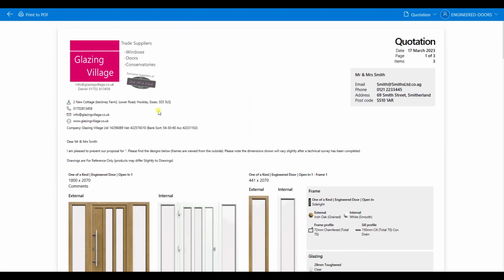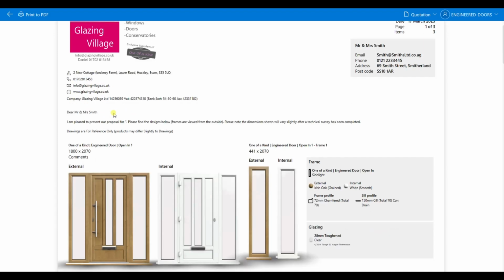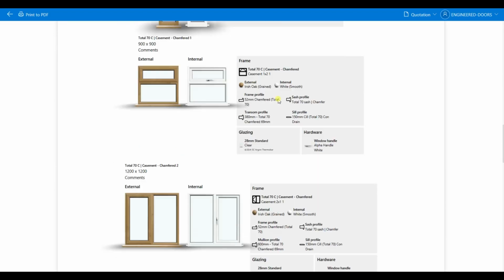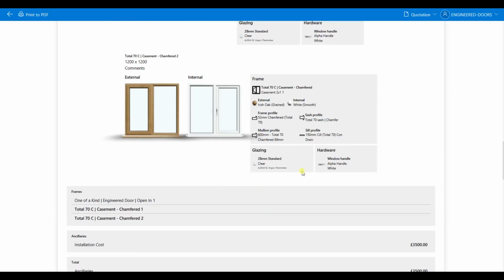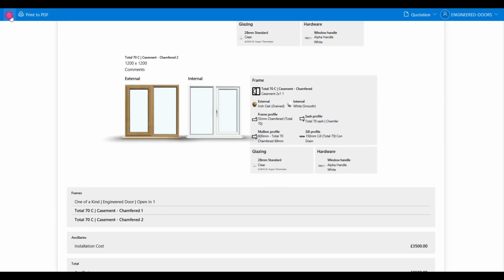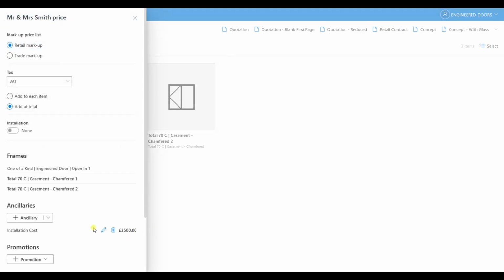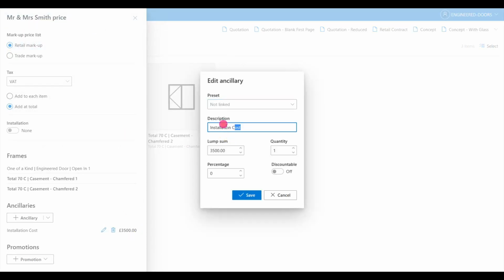So you've got your customer's details up here, your details over here. Obviously, this will have your own logo in there, and all your details. This is obviously ours for when we're doing quotes. And then here, if you had added single prices to each individual, but we'll see that in the middle, then they'll come up here. But we haven't, we've just done the installation cost, so it's quite simple, 3,500. And like I say, where we went to edit, with unlock, you can change this to whatever you want.